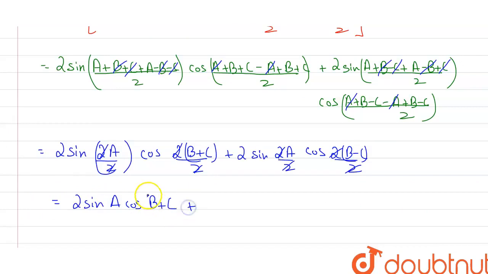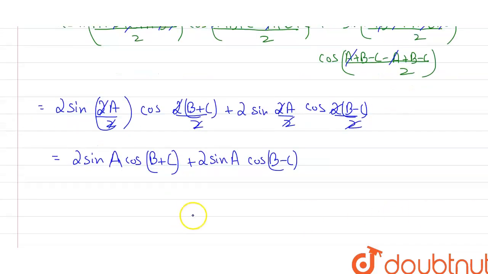Okay, and this is what equals to here, this is what sin of A here, now again 2 sin A, here is what? Cos of B minus C as angle. Now I can do one thing, I can take 2 sin A common, so we are receiving the value as cos of B minus C.